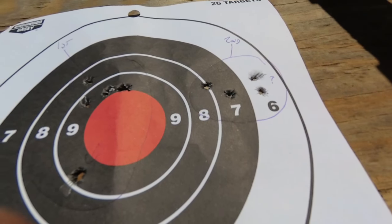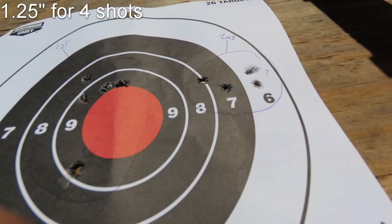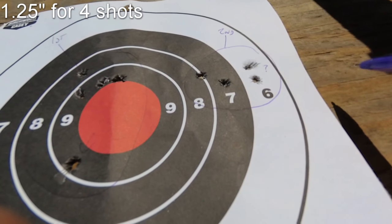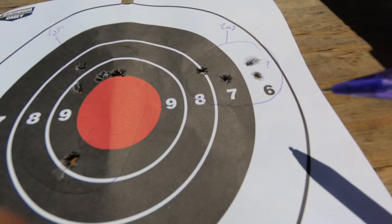And then over here, again, 1, 2, 3, 4 shots in our second group. And then, where's that 5th shot? I'm not sure. It's off the paper probably. Maybe it went through the same hole, but I doubt it.